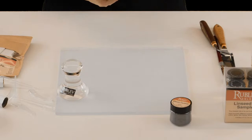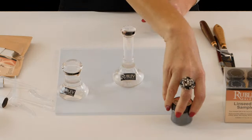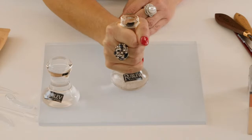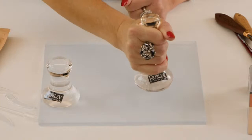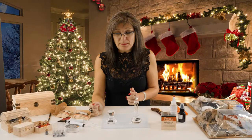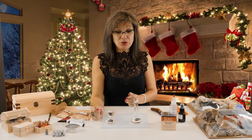You want to show how it's gripped? Yes, I will show right now. And here's the one for oil, and you can see the difference. This one you grab this way because you need more tension with the oil, and that's how you grind your paint. You can see the surface of the muller too. And on that one you grab like this, and you grind like this. So again, it's preferences. We thought it would be easier for watercolors or egg tempera to use that one, but it's absolutely not necessary. If you choose this one for watercolors, that's fine.